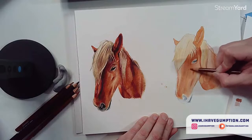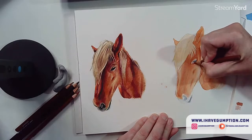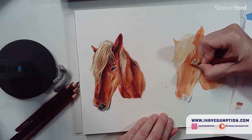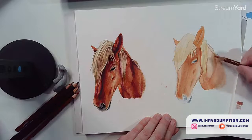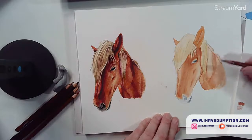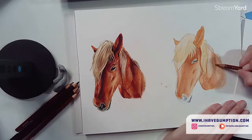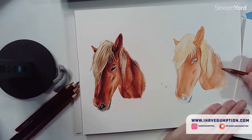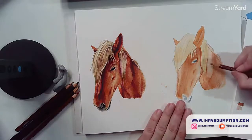I'm just going to keep looking at this guy and seeing where we have some of these darker areas. We have some darker area around his neck. And again, you can go as detailed as you want here. It kind of depends on how much you painted. You can always come back into these areas and I'll show you how I layer this.